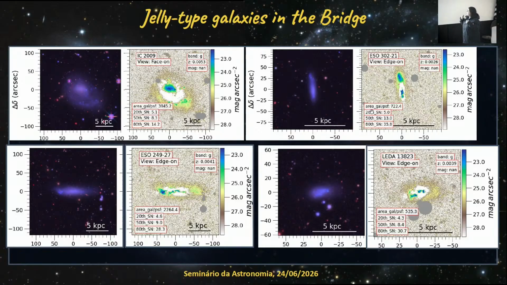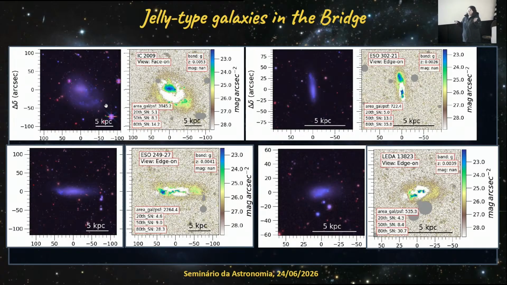Another interesting result that we're still discussing, and that's why I try to be as careful as possible, because I'm not saying these are jellyfish galaxies, please. I'm not going to say this. First of all, because they are in the bridge, they are not within the cluster, and they are not within known groups either, so they're technically isolated. But they do have some similarities to jellyfish type galaxies, which is very curious. Again, why are these? You can see this one particularly, there is almost like a tail here.